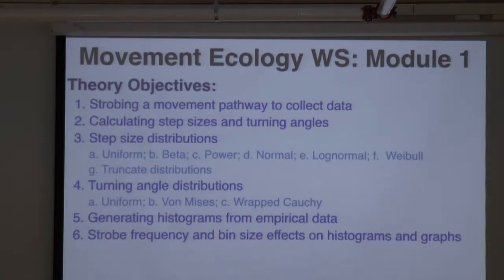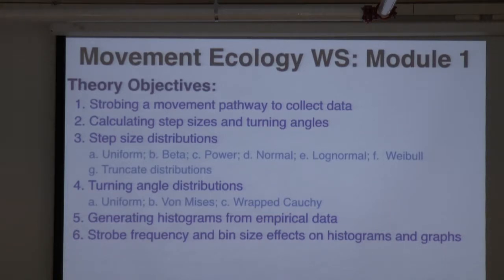And then if one of them gets chased by a lion, that may be over in a few minutes, and they may be dead, or they may escape. So there may be a dash and an escape. And if you are sampling this pathway every 20 minutes, then there are certain things you may miss. If you're sampling it every 10 seconds, then you'll see a lot of different things. So we're going to try to understand the relationship between the frequency of collecting data and how you bin your information.